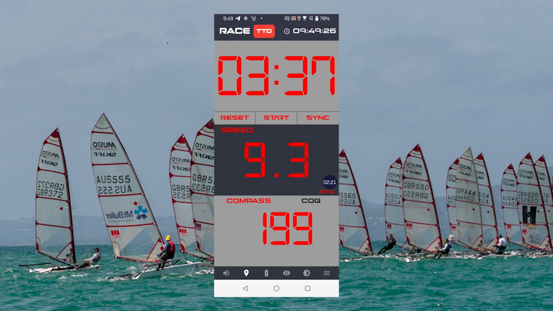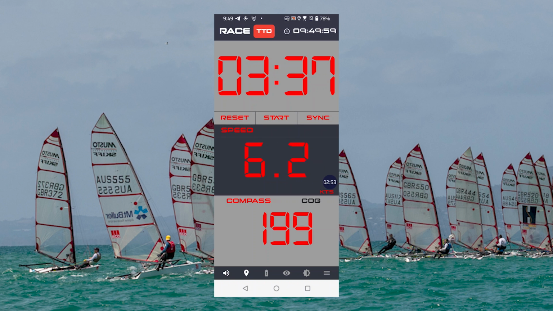Underneath the timer, we've got the speed, and you can see here this is visually displaying the speed. The bottom left audible button here, speed activated, turns on the audible speed, and we can see the speed. We can also see the units that the speed is being called out in, and you can hear the device calling out the boat speed on a predetermined frequency. Okay, so you can see it's changing there. We'll just leave that for a second.